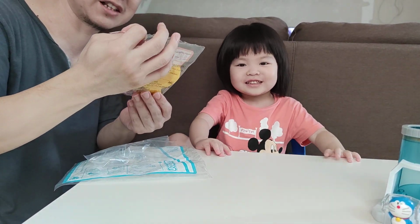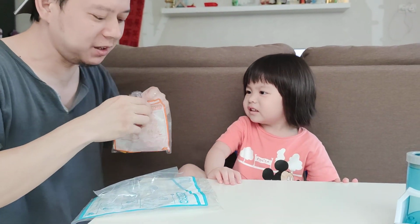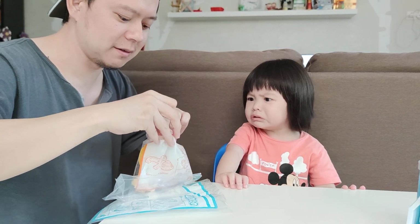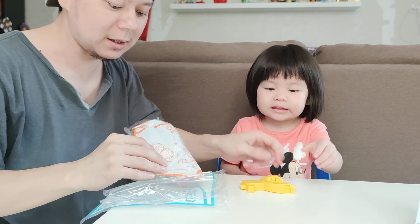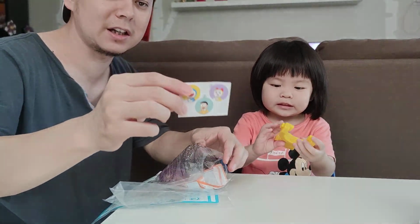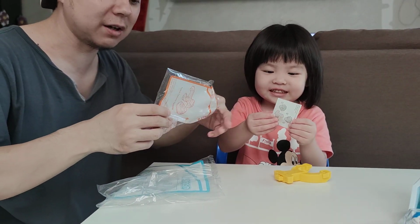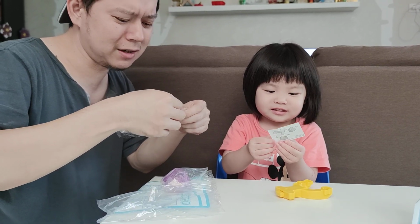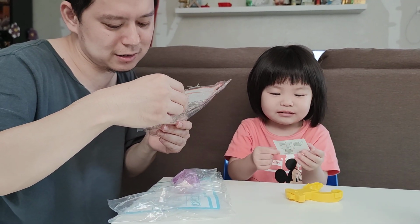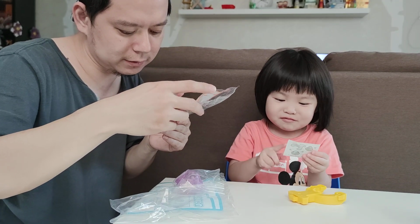Okay, this one is Space Capsule Spinner. It can spin. Why the other one can spin? Yes, okay, come with the sticker here. Okay. Sticker. Okay, later we have to paste it. The one with Doraemon. You don't want Doraemon, why? I want Doraemon. A sticker.